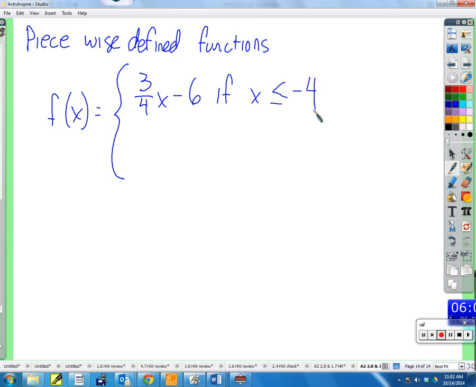See, this is the extra bit. We normally don't say that. We don't say if x is something. It's just x is whatever you want it to be. But now we're saying, well, some x's will use this function and some other x's, say x's that are greater than negative 4, use some other function. Which function? The function that I make up right now, just out of whim.